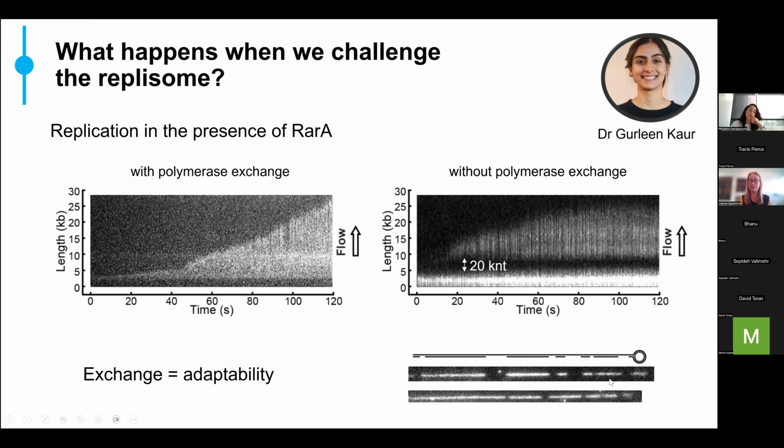And of course, in our assays, this is fine because we're in an in vitro environment. We have fully reconstituted our systems. There is nothing that can attack this single-stranded DNA. But having single-stranded DNA in a cell is really bad. Everything wants to attack single-stranded DNA. So this is not a situation that you would want to encounter in a cell. This is one of those examples where polymerase exchange really helps the repliposome be more robust and adaptable to whatever challenges you might throw at it.